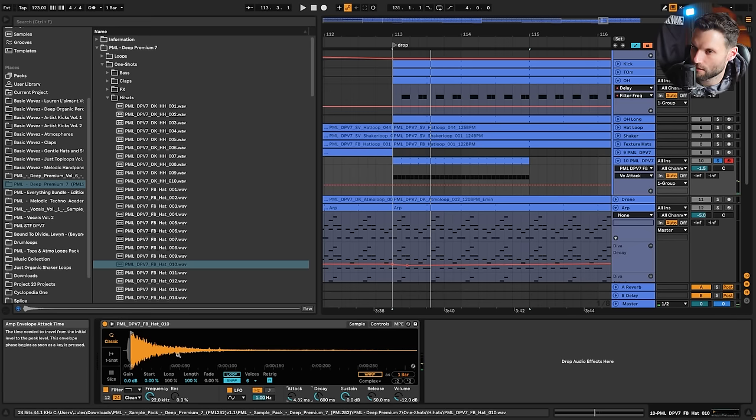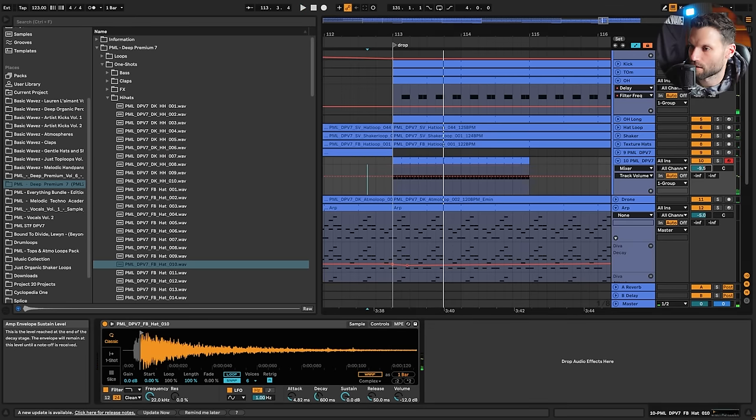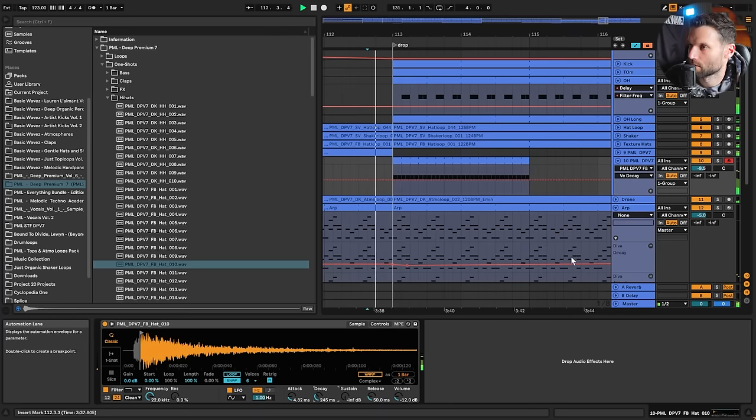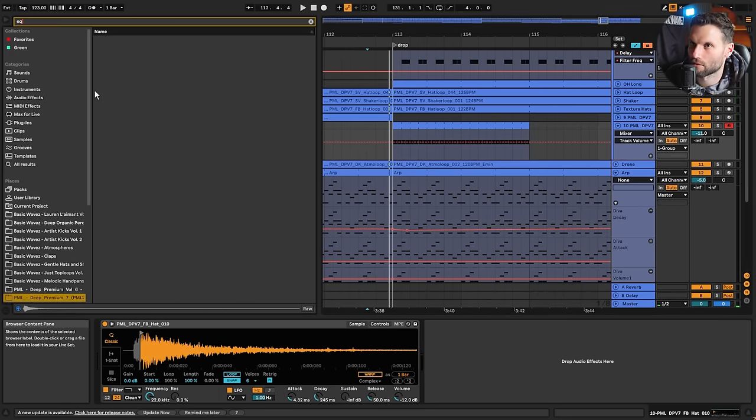Just taking a bit of attack in there to take out the harshness of the attack. And I'm just going to mix it in before I start playing with the sequencing and everything, the modulation. Okay, let's bring down the sustain. Okay, let's also now EQ this.